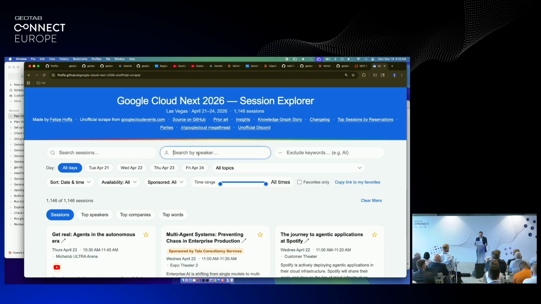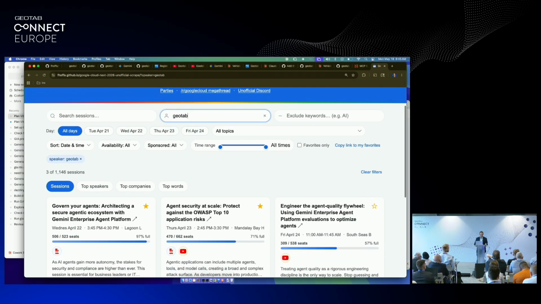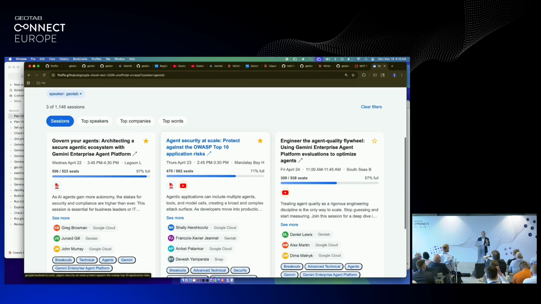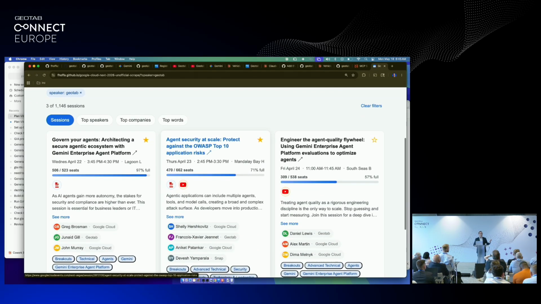For example, if we want to see the Geotab sessions, there were 3 sessions that Geotab gave on how we are doing agents inside Geotab, and they were pretty cool. How to architect a secure agentic system, how to protect, because once we start using AI, that's another vector. Google had us present with them about how to protect all of these flows and how to keep improving our agents.